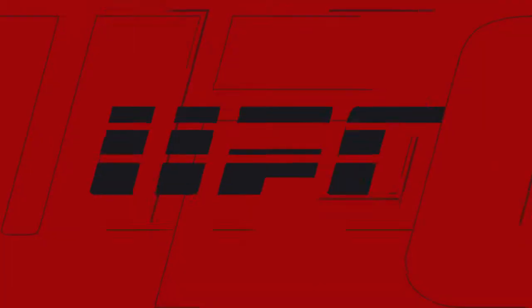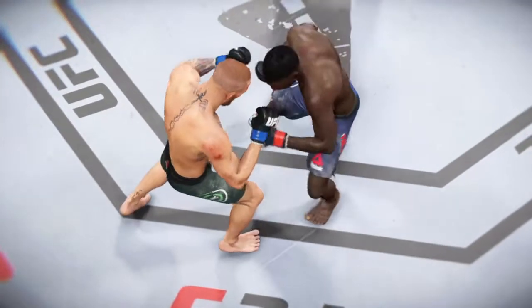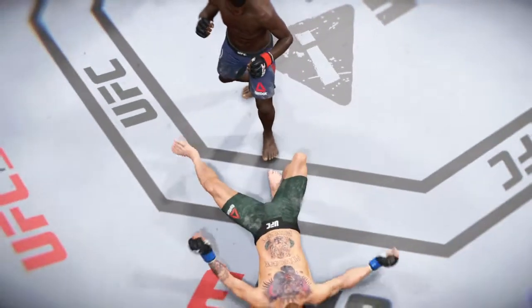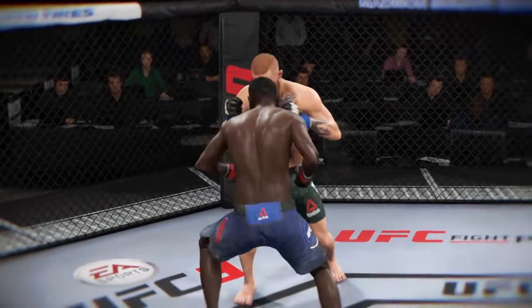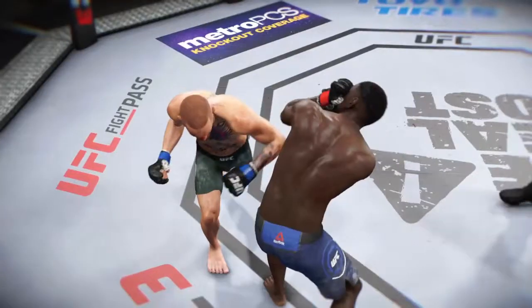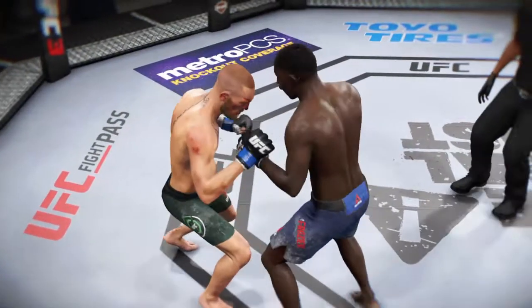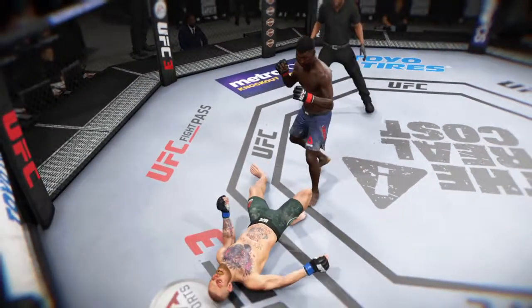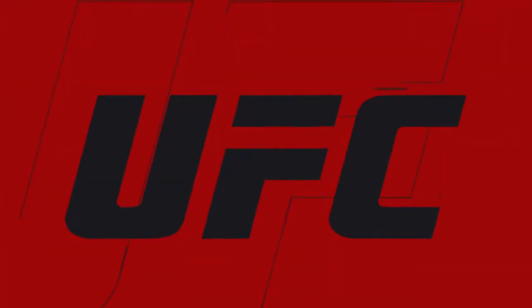It was a beautiful, accurate uppercut that got the job done. You knew if he landed that weapon repeatedly it could be a short night for his opponent, but that was just one perfectly placed strike that his opponent, candidly, didn't even see coming. It landed flush, and the rest, as they say, is history. Big knockout win for him here tonight. And here we see it again — just stiff. Bruce Buffer now.